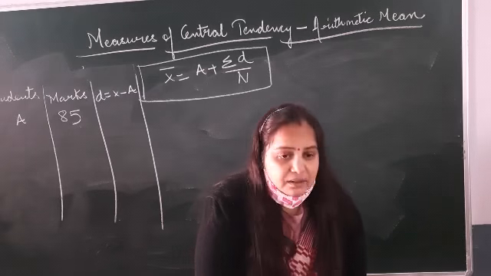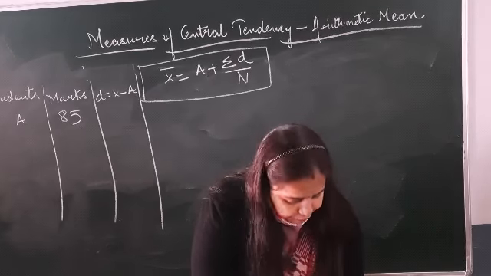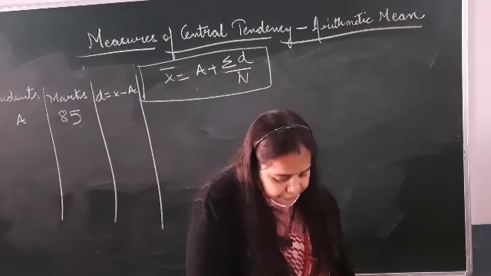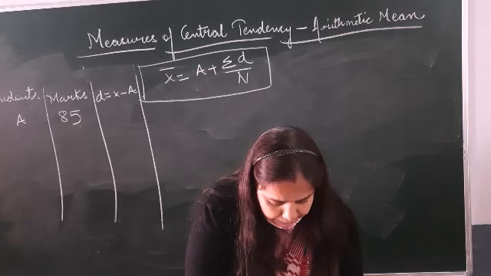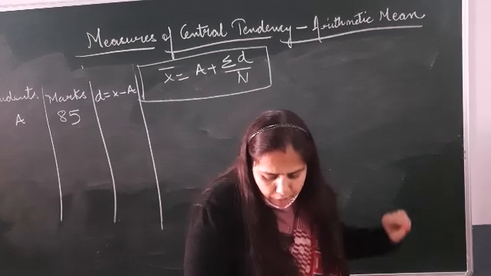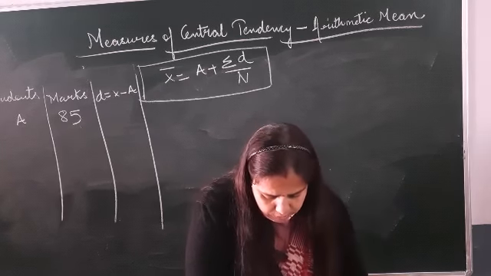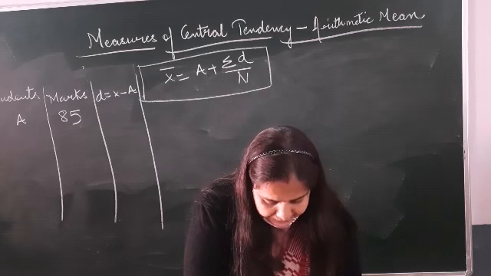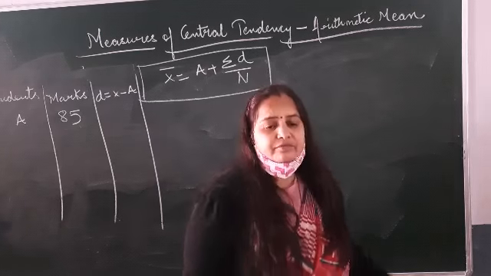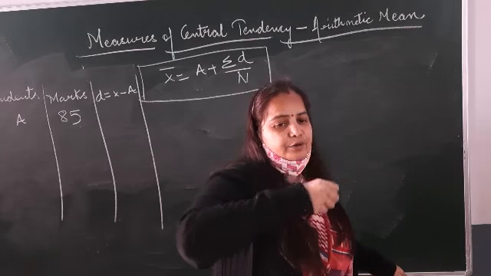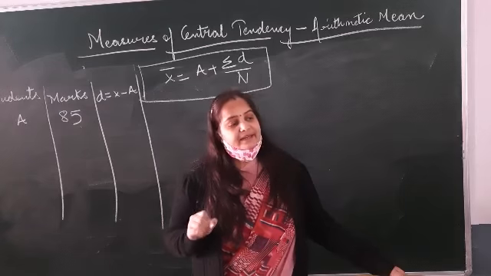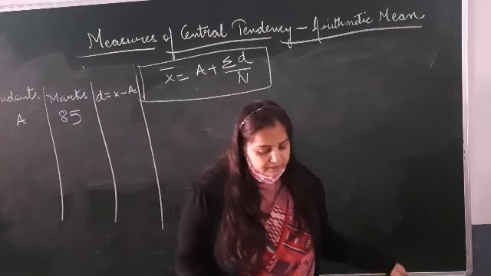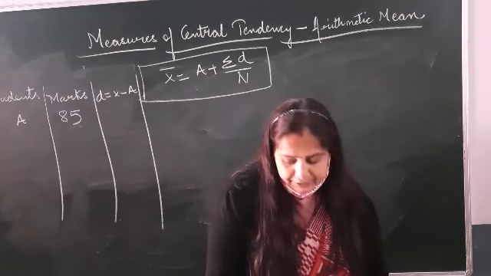In this example, we will take the assumed mean as 50. Now before writing this 50, just look into the book. Come to page number 8.5. You have the marks of all the items. Whenever you take an assumed mean, you try to take any middle number. So in this case we are taking 50.